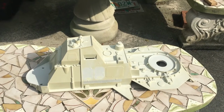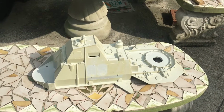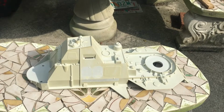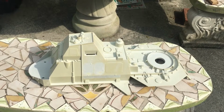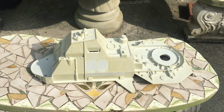So this is after 8 hours sitting in the Florida sun, and man, it was so yellow that you would have thought I would have had to buy a new one or spray paint it, but now it's going to be totally displayable. It's a really reasonable result. And next I'll show you guys a video of the Flagg completely assembled.